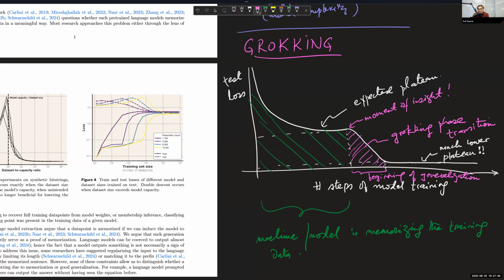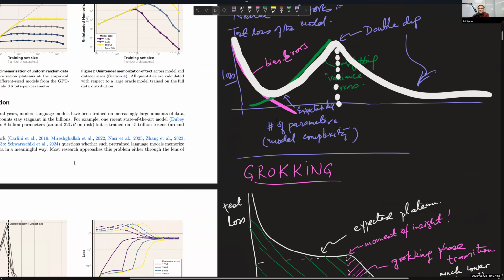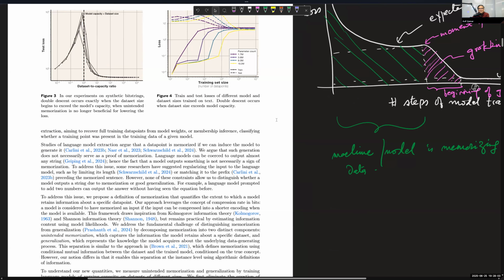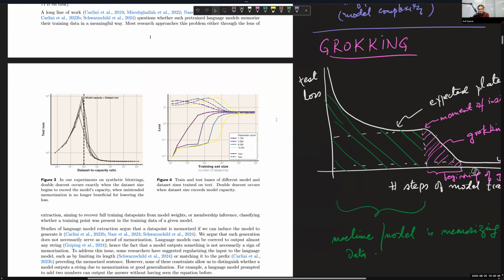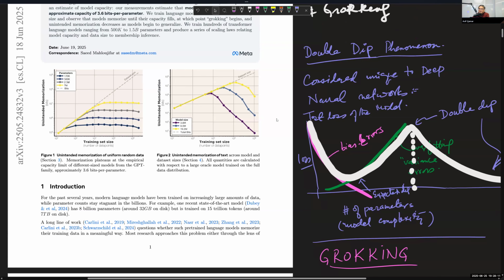Oh, okay. So till now, there were two different phenomena, double dip and grokking. And people have always felt that these are related, and there's mounting evidence that they're interrelated concepts. But the thing is, what is the relationship? And one of the lovely things that this paper does is it shows yet another piece of evidence showing how these models, especially language models, behave.